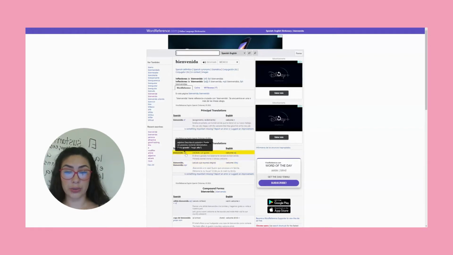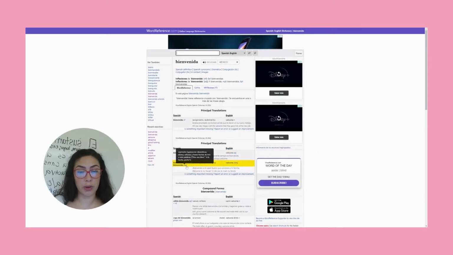If something is an adjective, then it's going to depend. Usually here on WordReference, if something is an adjective, it doesn't always say bienvenido or bienvenida, but you have to know that with an adjective, not always, but usually the suffix is going to be in agreement with the noun. So this is what I was talking about before. Bienvenido is an expression, and the ending does depend on who is being welcomed.